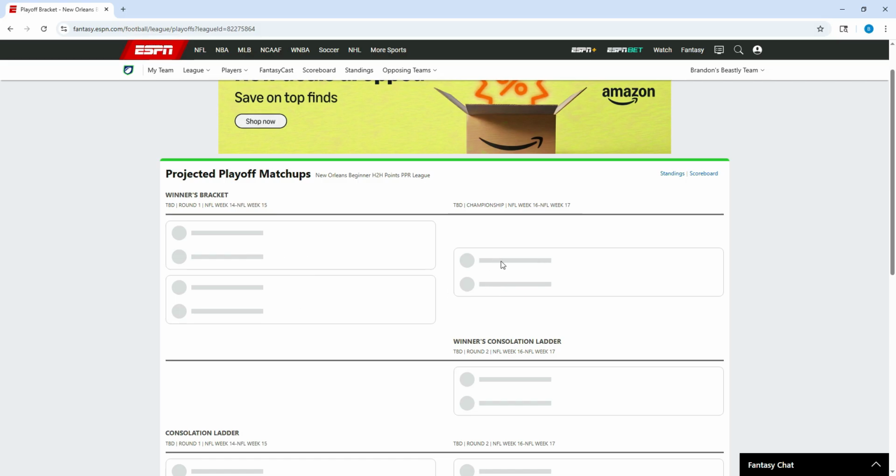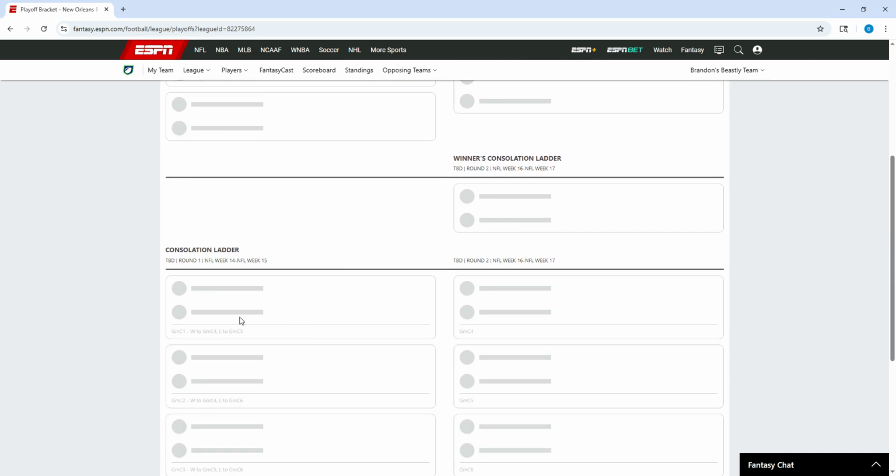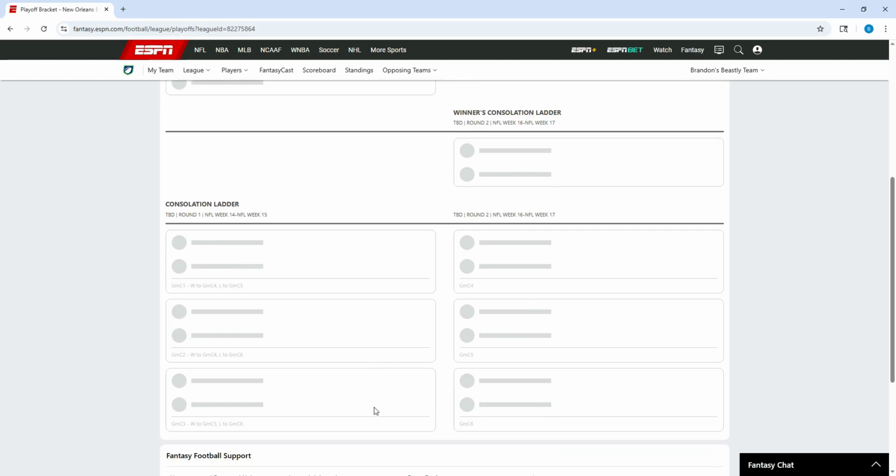The winners of these two go to the championship, and then the losers of these two go down to the consolation, and they play each other down there. Everybody else is in the consolation down here, and they still play. It'll help decide what position to put you in, whether it's 5th or 10th. So it's still good to keep playing in those last couple weeks.